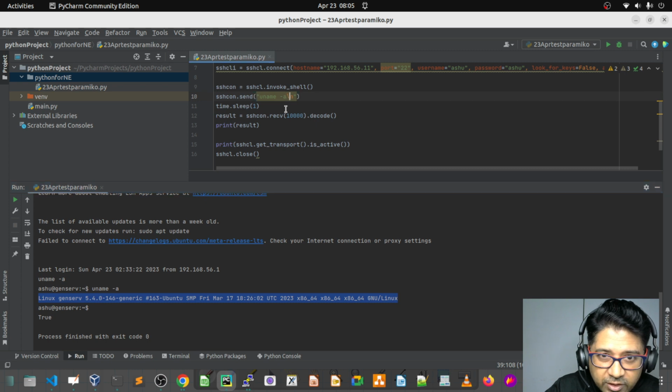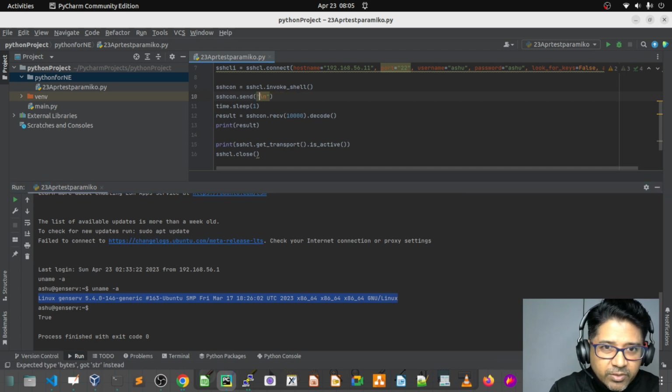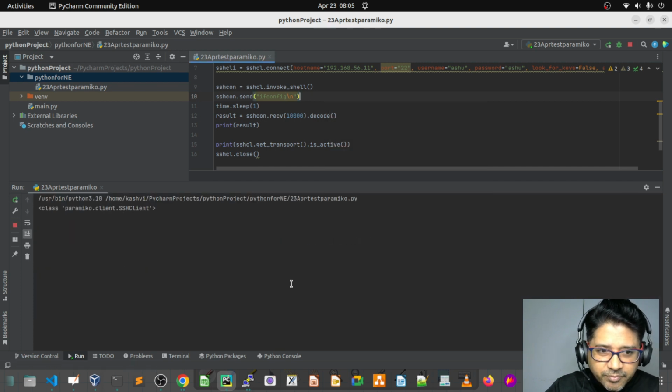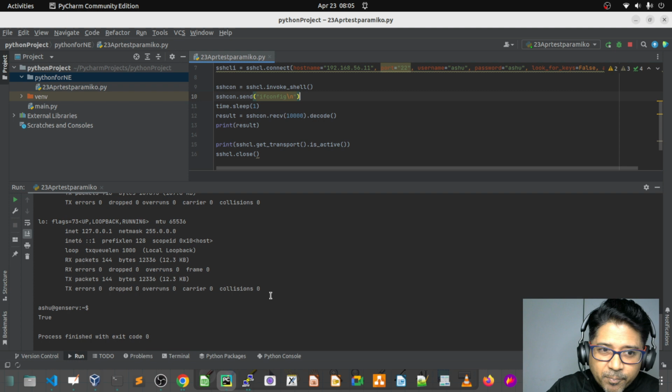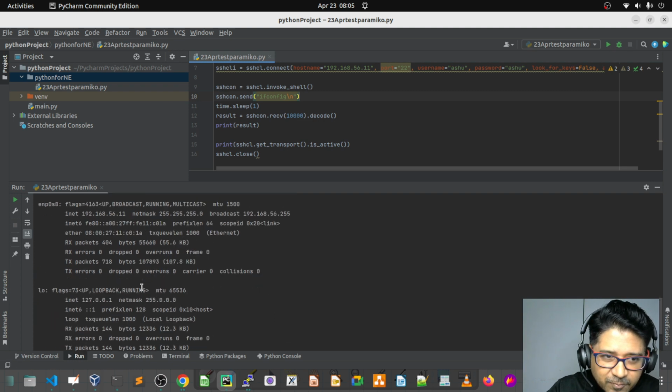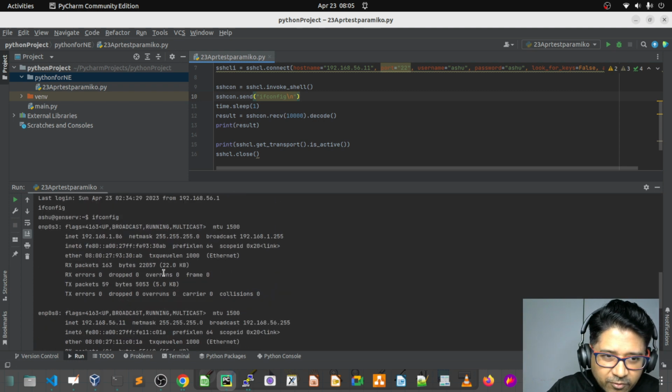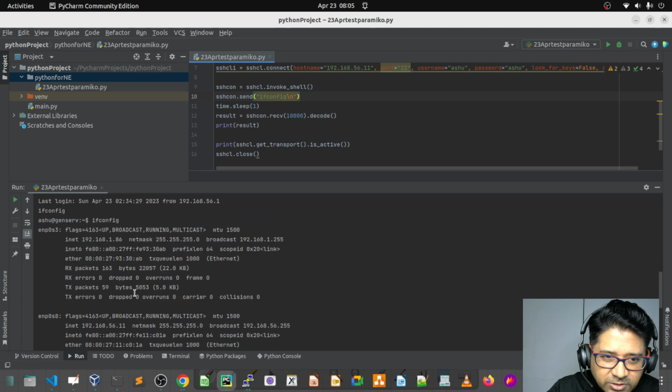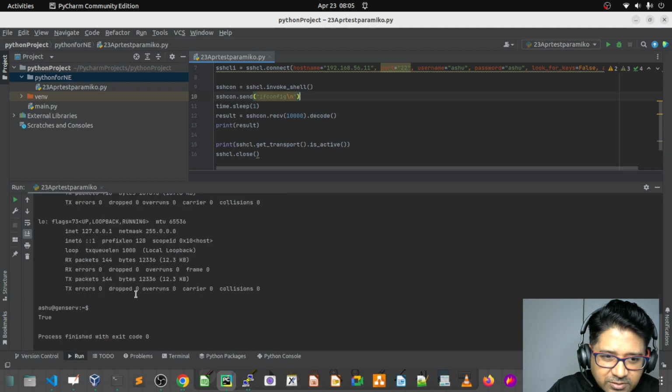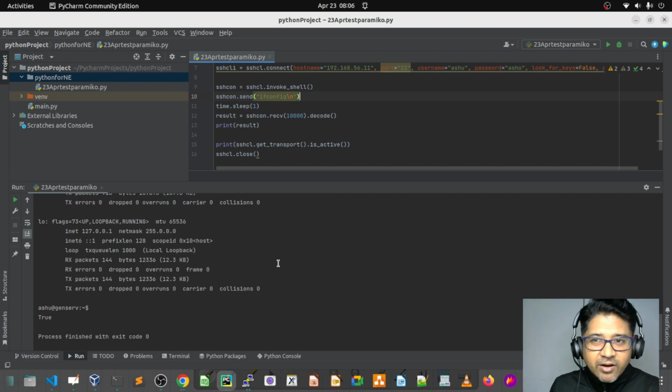If you go for this enter, they will follow the entire output. You can see ifconfig has a big output, right? Let's go for multi-liner output. So this enter resolves everything. Can you see the print with the entire output? Okay, questions. If you understand here, we will move to automation.